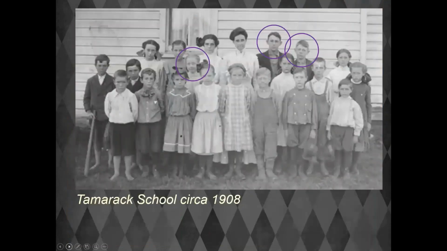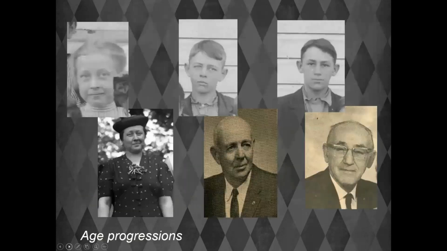Back to that school I was talking about, Wheatland Presbyterian School. The school across the street was called Tamarack School. And you could see the 3 children in the background. Look at this photo. Half of them aren't even wearing shoes. One of them's holding a baseball bat. You can see the girls with their bows in their hair. But if you look at the 3 I have circled, they're easy to spot.